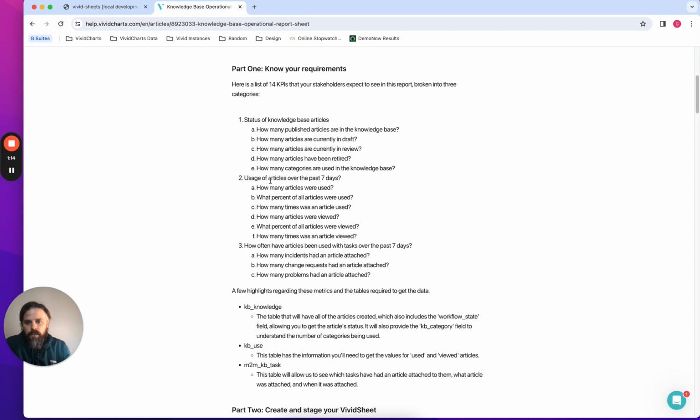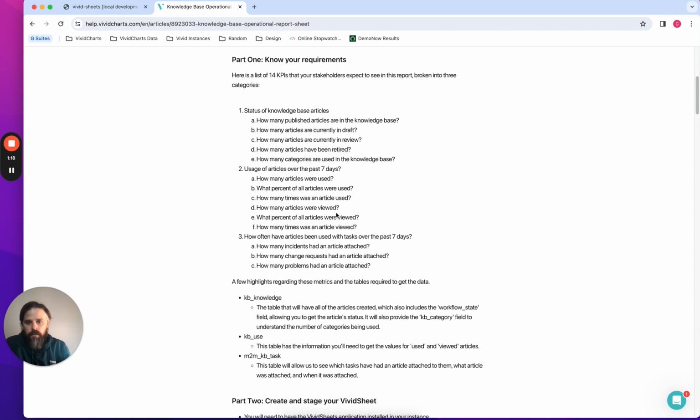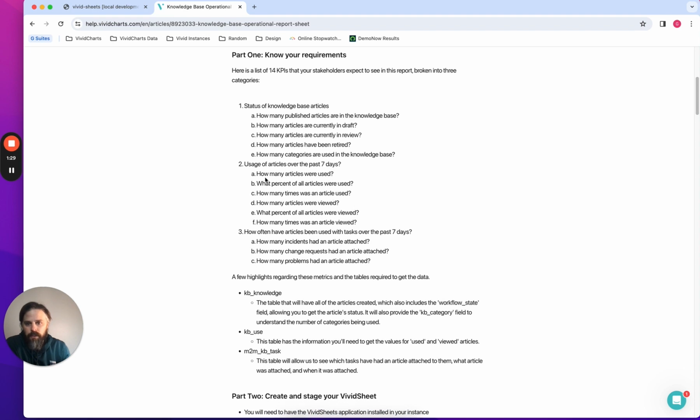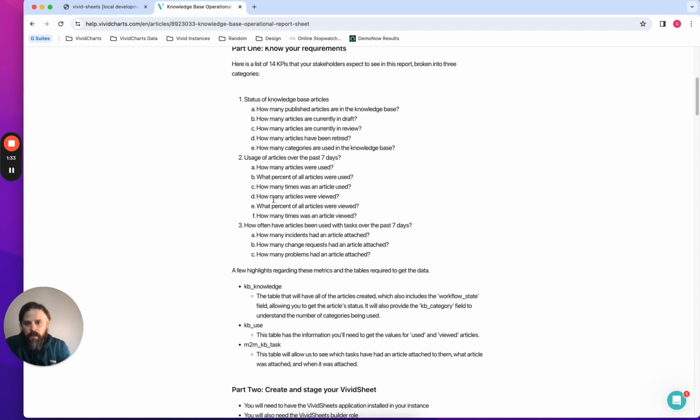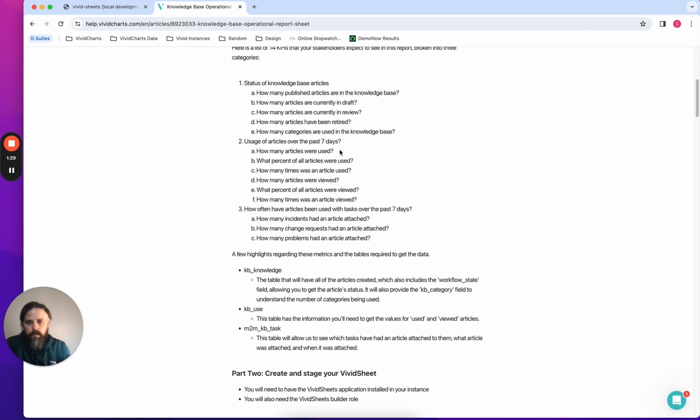Then we have usage information over the last 7 days: articles that were used, percentage of articles used, and how many times an article was used. There's a little bit of nuance between A and C there, but we'll go through that. And then we have used and viewed. So over the past 7 days, essentially some KPIs around used articles and around viewed articles.